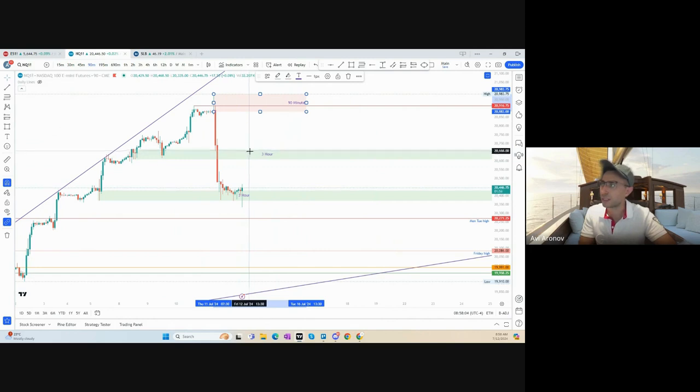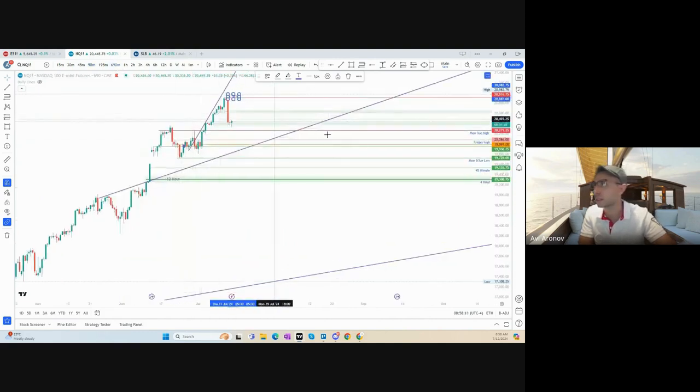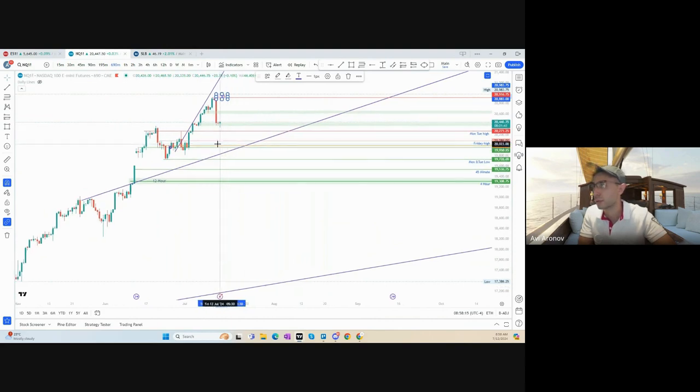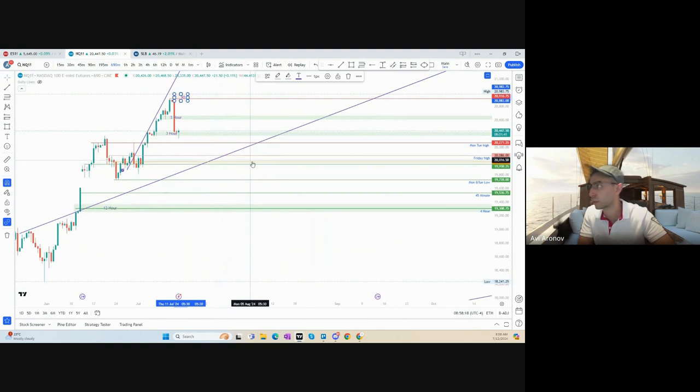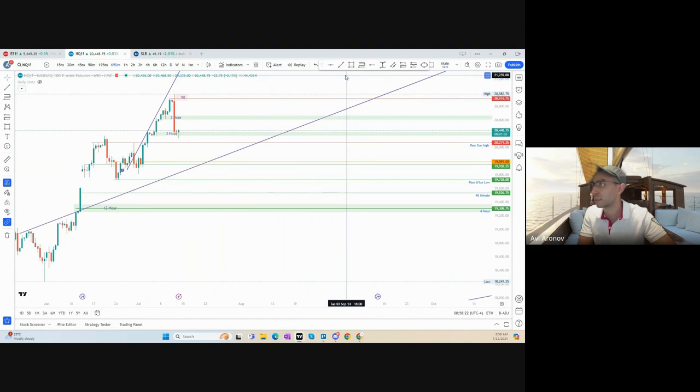So if it breaks this, we would want to long towards the 90 minutes at the moment. Hold on 1 second. Let's see what else we have here. Also, we have this one, which is very strong here as well. So this Friday high will be deleted. This one we can keep for now because it says support and resistance, so we will want to see it break below and touch it, like test it, and then go to the 690 here.